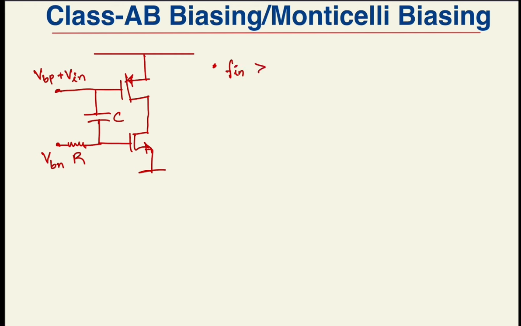Thus, you can put a sufficiently large resistor as shown. VBP and VBN or the gate biases can be taken from an appropriate bias from the preceding stages. In order for this to work as intended, the signal frequency must be quite greater than the bandwidth of the high pass filter. So FN should be much, much greater than 1 by 2 pi RC. R and C can be quite large, especially for small signal frequencies. Also, they would vary appreciably across process voltage and temperature variations.